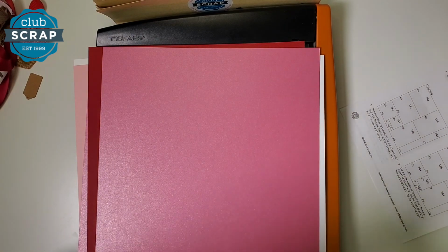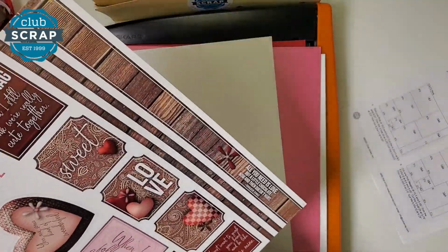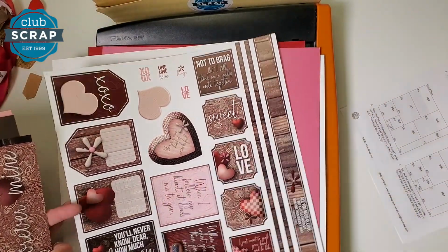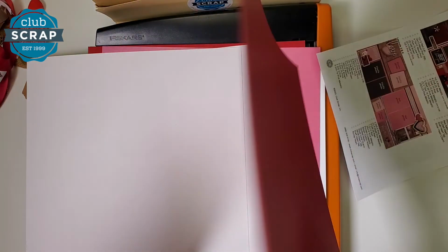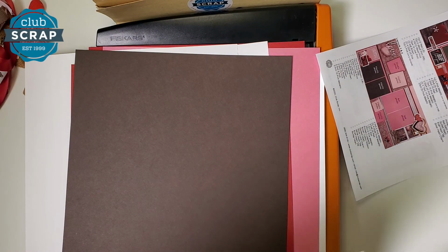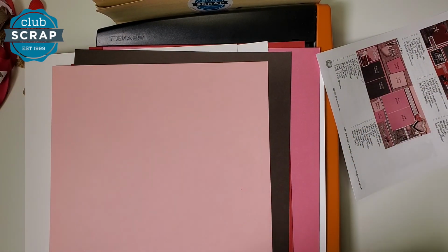Then we're going to get into our Cutaparts. So let's do the one that has this light pink strip on it that says "Love You More." My sister always says that to me. And then we're going to do this other one with the wood textured strips on the end. Then let's find one of the reds here, followed by a brown plain. Then we're going to go with this lighter pink, or just plain pink.